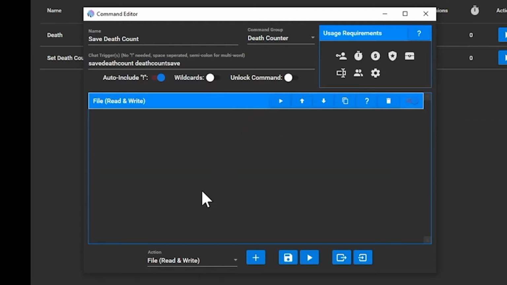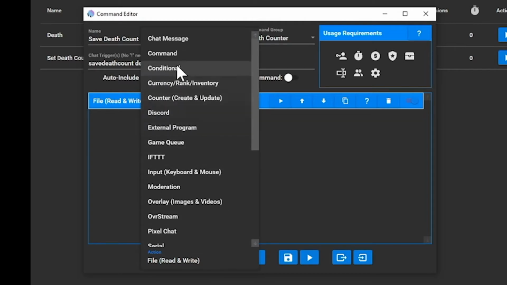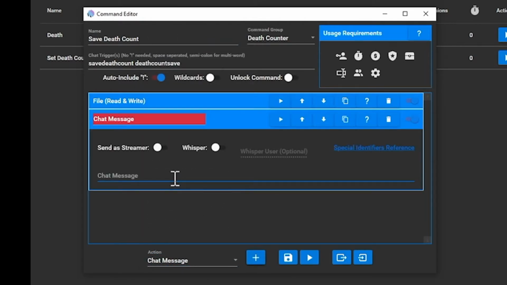Now let's go ahead and put a message out there to let the user know that it was successful. So we'll say the death count of, we'll go ahead and include how many deaths were saved, just for troubleshooting purposes so we know it works, has been saved under, and we'll put the stream game, by, and we'll put the user's name. There we go. So now that will tell us how many deaths were saved, what they were saved under, and who did it. There we go.